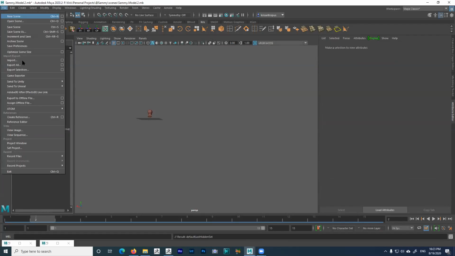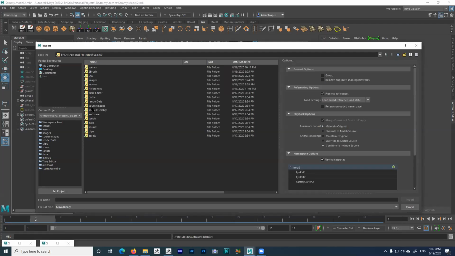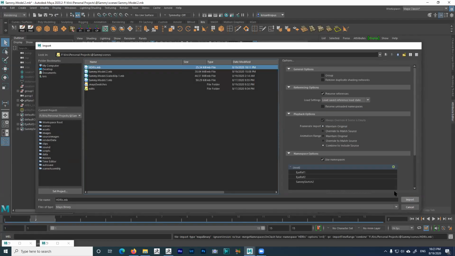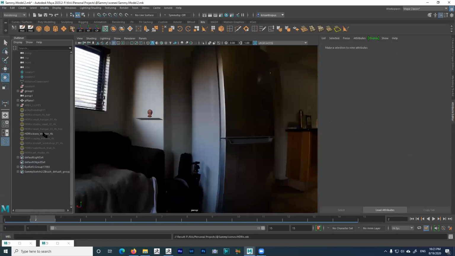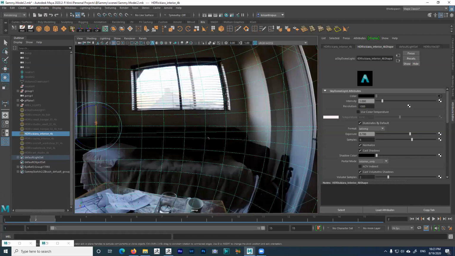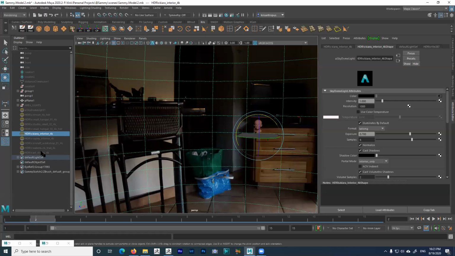So if you go to import, let's import MB binary. And then let's get to the scenes, HDRIs. Let's hope that they all come connected. So this is, I don't know how you spell it or how you pronounce it, Chiara interior, something like that. So that's one of the maps. You can search all those names in here. You can search for them.